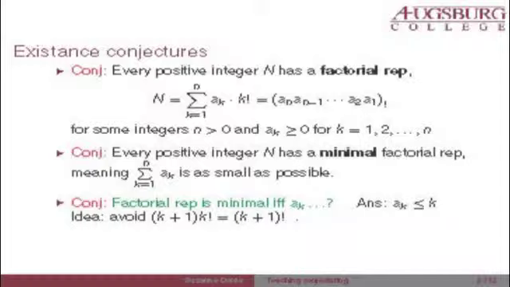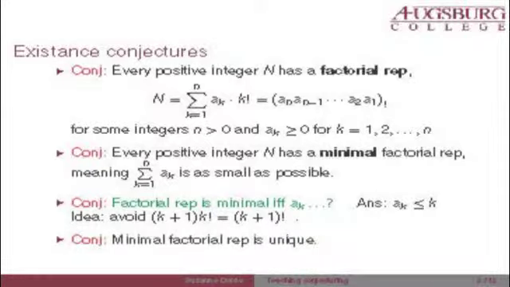And I should mention that the fact that there's a minimal one exists, because this is a discrete math class and not a real analysis class. So if you can write it one way, you can just write it as shortly as possible. But the question becomes then, is it unique?